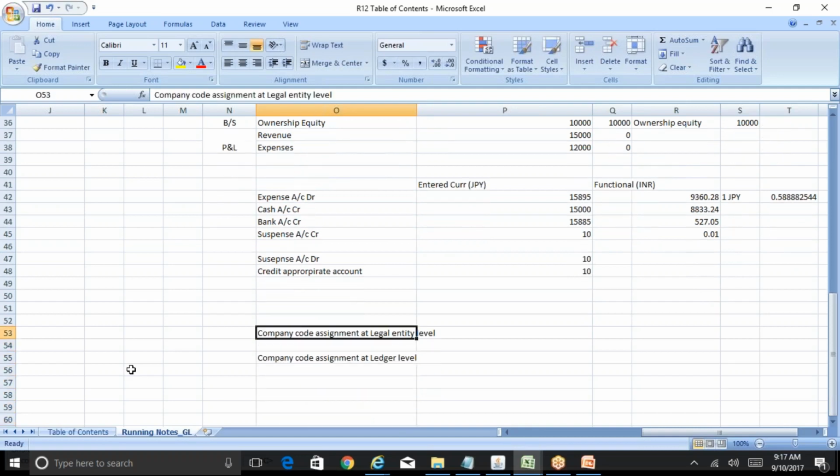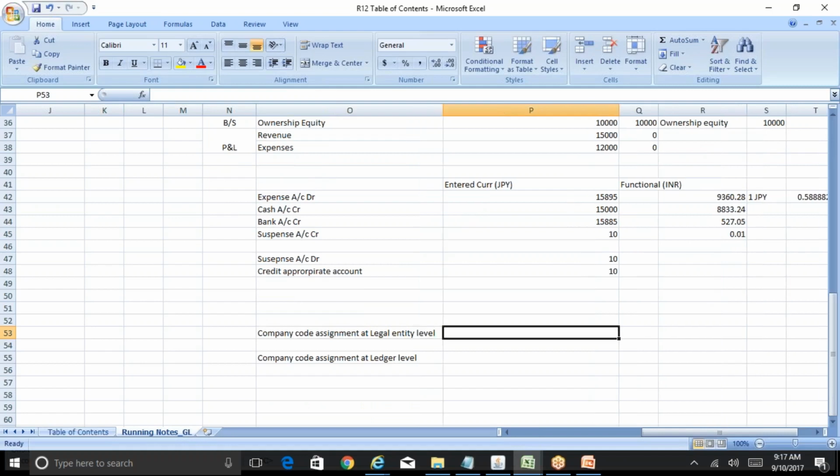Okay. As far as the company code assignment at legal entity level is concerned, we have seen Reliance Communications and Reliance Textiles as an example. Reliance Communications is one legal entity, and for that we have assigned 01.